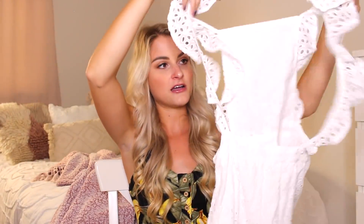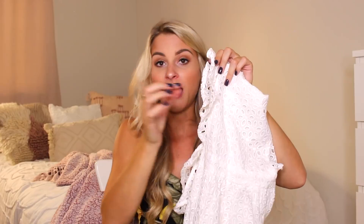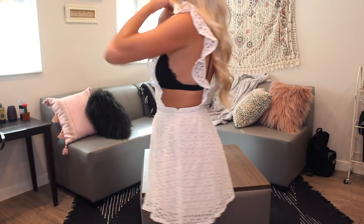This dress is from Revolve and was gifted to me by Dote for the Fiji trip I went on. It looks normal on the model, but when I received it, the front panel is so short that my nipples are literally out on the sides in the see-through area. It's like shirt, nipple, nipple. I'm so confused about how the model's nipples aren't just out. If I want to wear it I have to wear a bralette underneath, but then the open back means you can see the bralette, which kind of ruins the purpose. It's really cute if you don't mind wearing a bralette with it.